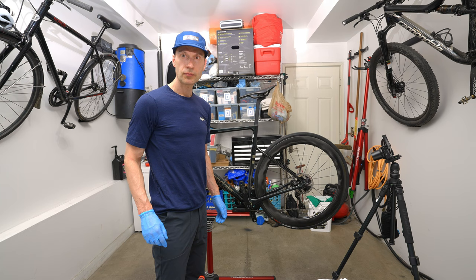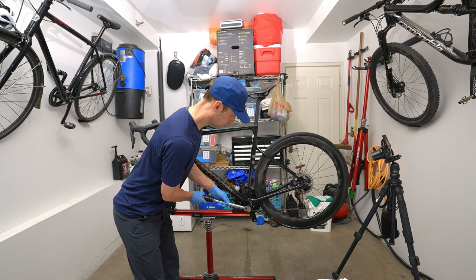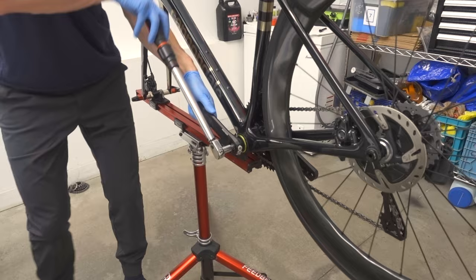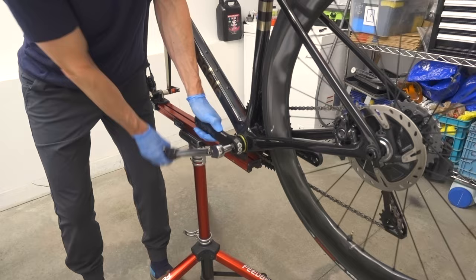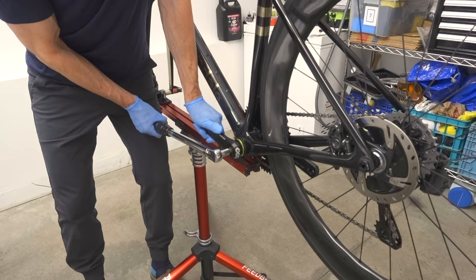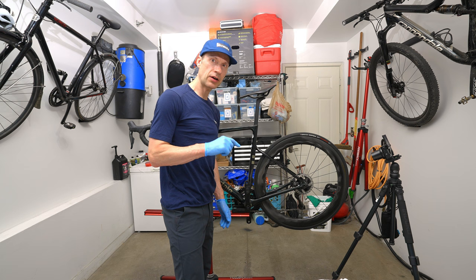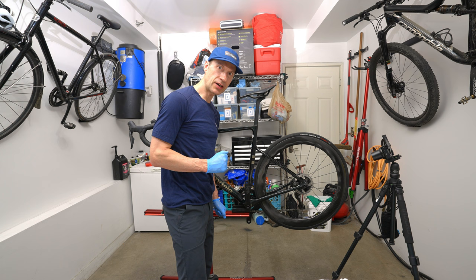Now I'll use a torque wrench. 40 newton meters of force. I had loosened the preload adjuster. Now I want to turn the preload adjuster so it's touching the inside of the bearing seal. So I'm turning it so it goes inboard.